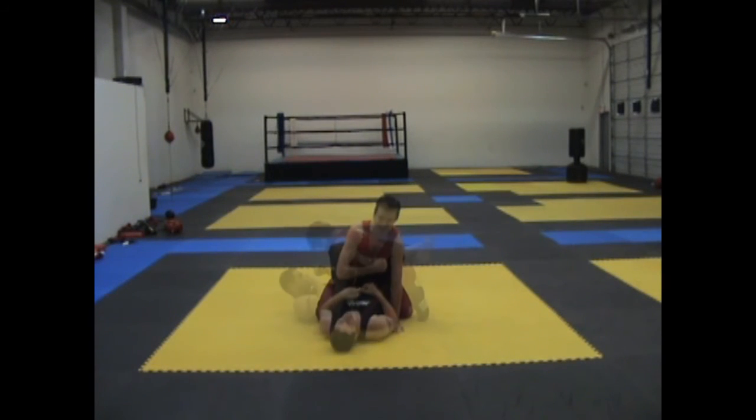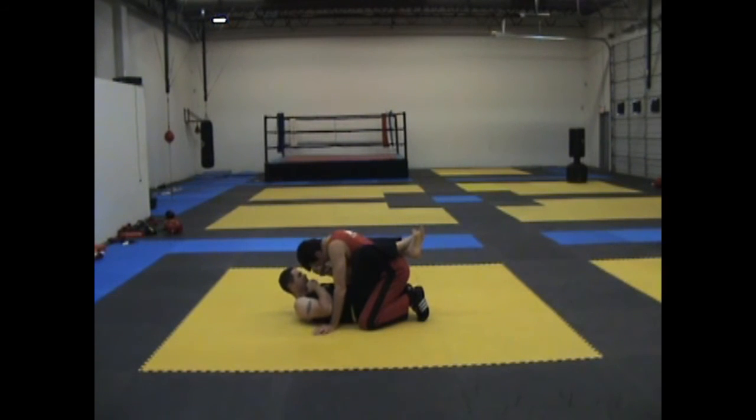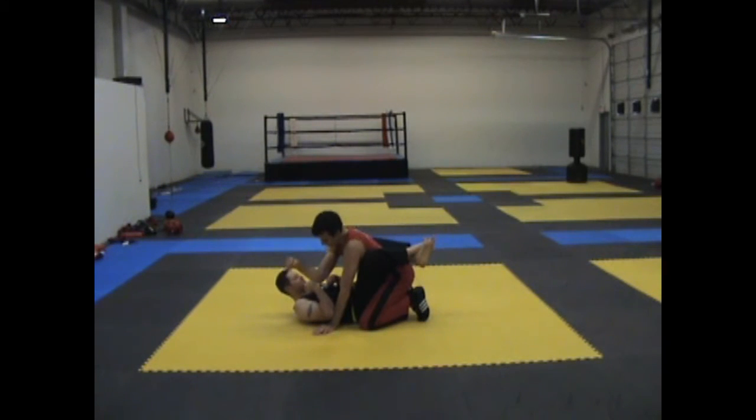Let's do that one more time. I'm going for my pressure point but I can't get it — can't get the first one, can't get the second one. So my arm is going to sneak across. I like to grab onto the shoulder because then they can't get away. From there all I'm doing is bending a little bit, which allows me to put 100% of my weight into a single point and grind it in a slightly upward angle.